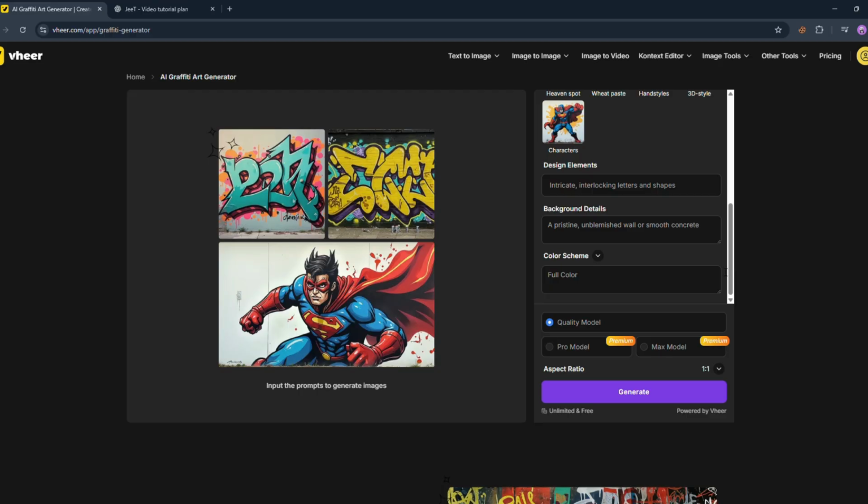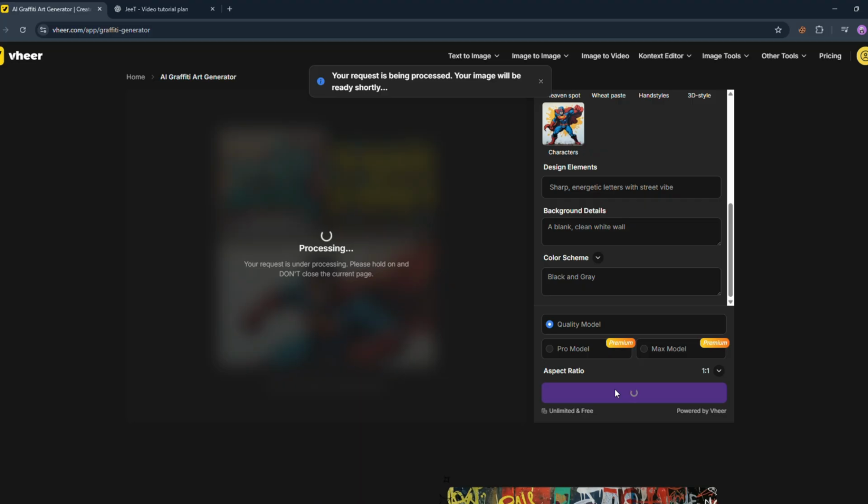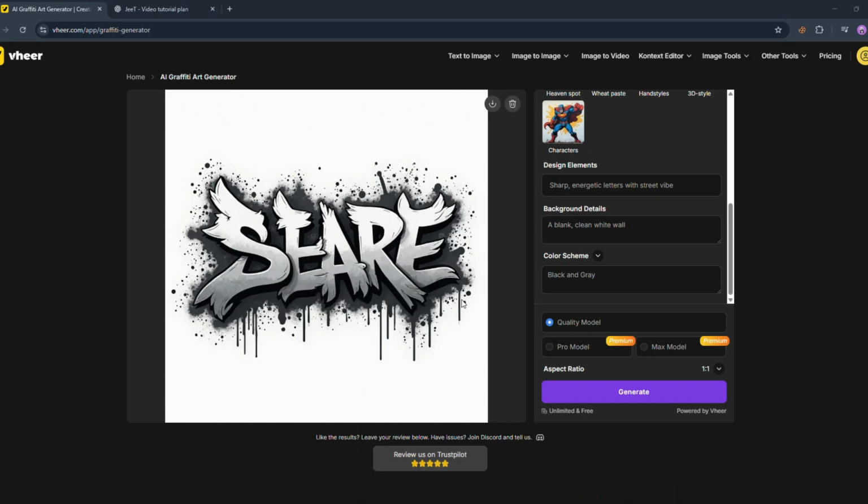Now, in the prompts, under design elements, I'll write sharp, energetic letters with street vibe. For background details, I'll set a blank, clean white wall. And for the color scheme, I'll go with black and gray to give it a raw and bold look. Once everything is set, I'll choose the quality model, keep it square 1:1, and hit generate. And here's the result.